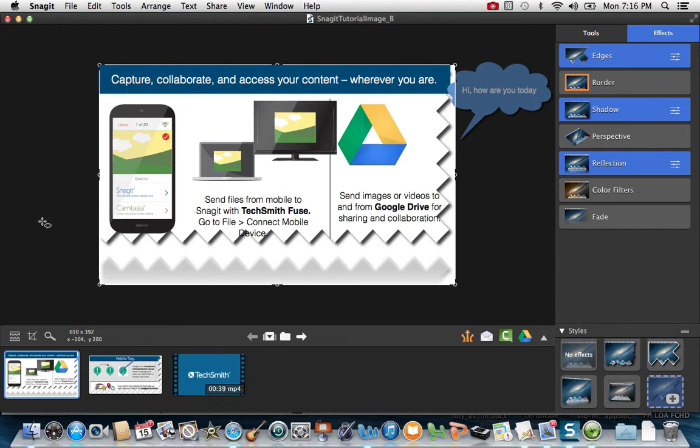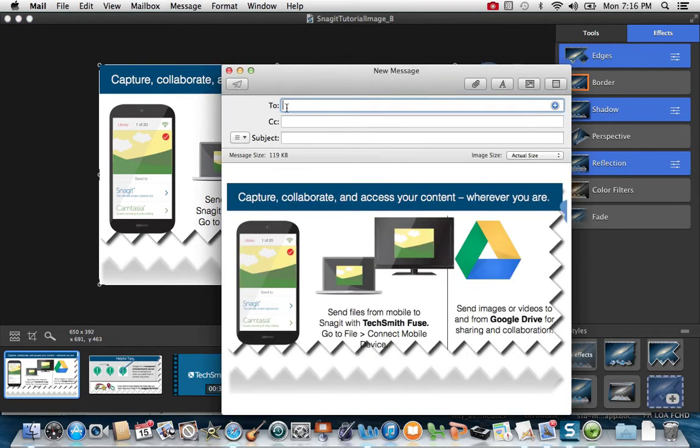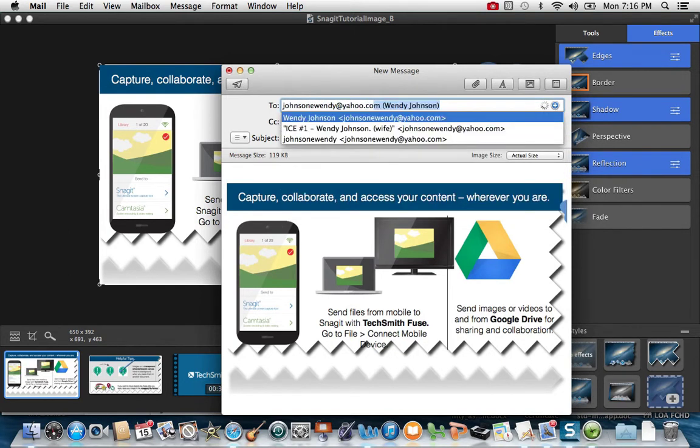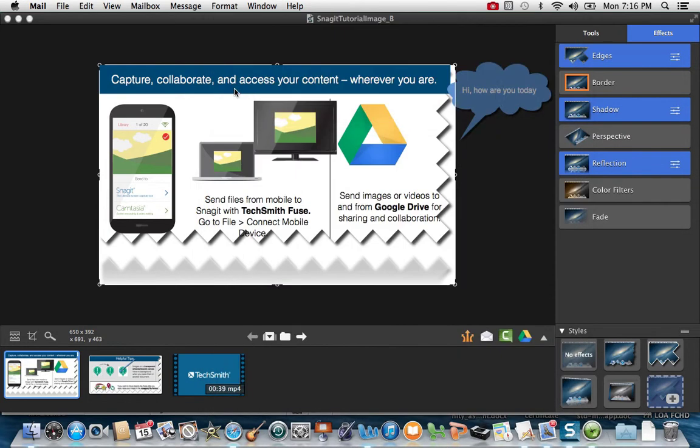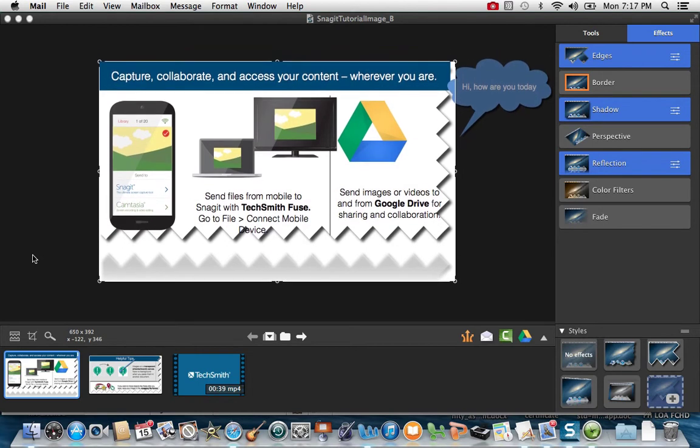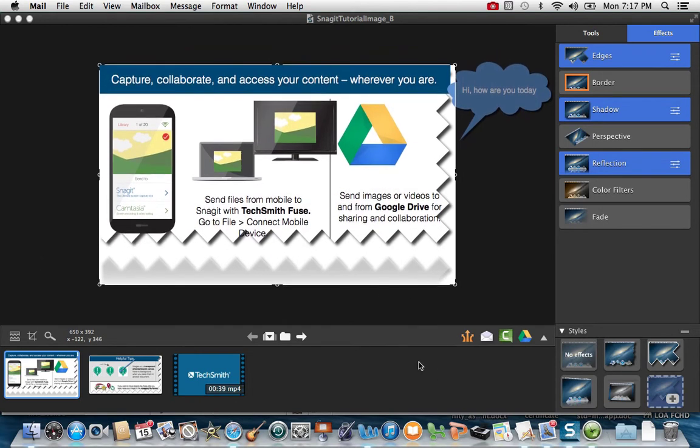Once the image is something that we want to share, and we can share our videos the same way, we select how we want to share these. I'm going to email this. And it's in. It's that simple. So very easy to use, and then very informative with the tutorials and just about anywhere you go within the website or working within the software itself.